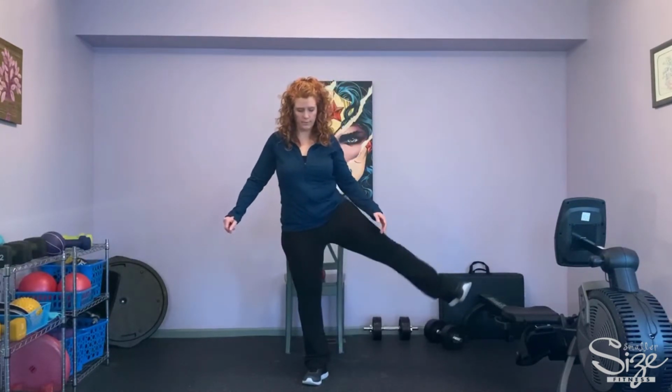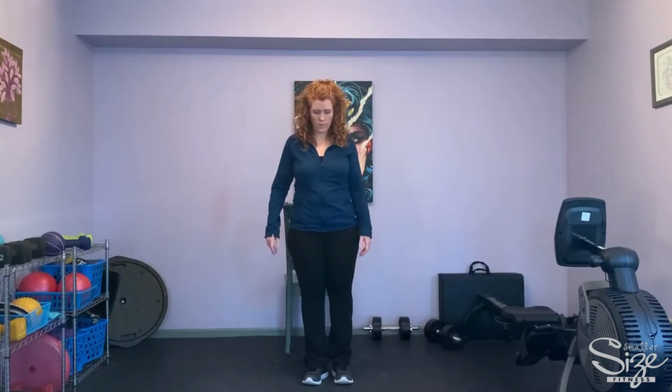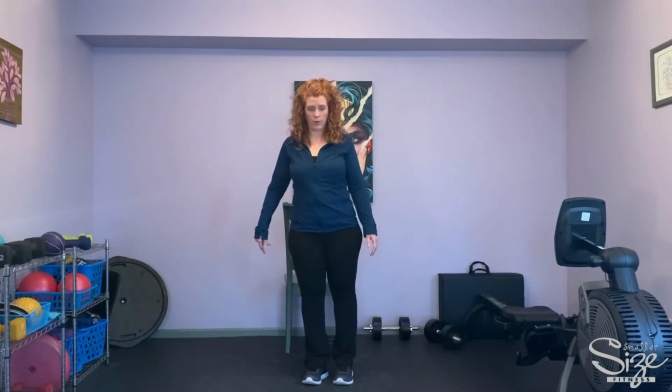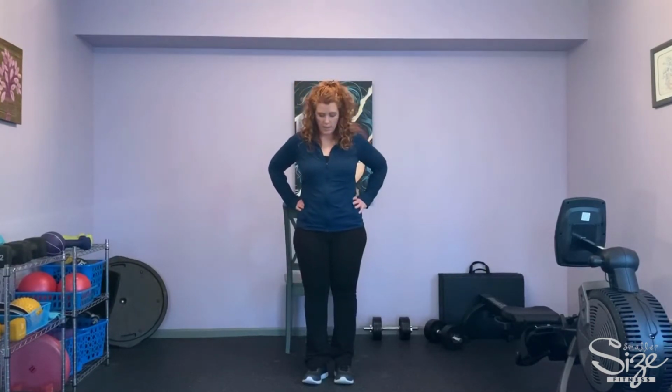to the side. If you don't need a chair, don't use it. You want to keep your knees and toes pointed forward. Don't do the dancer toe where you point your hip out like this. You want to just go straight out to the side. It might not be a big lift. You want to keep your knees and toes facing forward. You can even flex that foot a little bit. Bring the toe up a little bit.